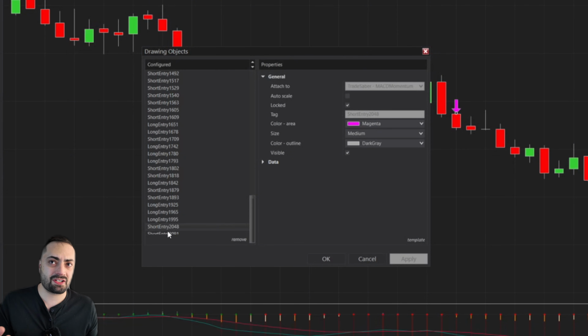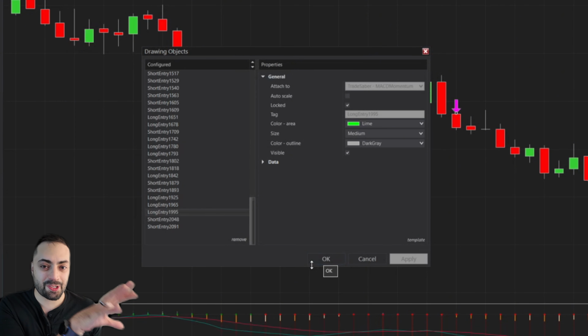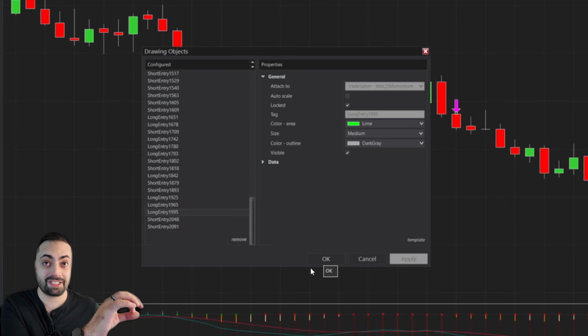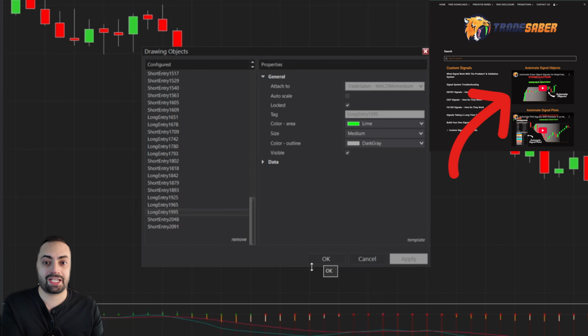Again, most indicators with some sort of a signal are going to be coded this way. It's pretty standard, but unfortunately, not all of them are. So in order to automate draw object signals, they will need this format. So all we have to take a note of here, again, it's that short entry and the long entry for the green up arrows. And guys, I don't want to spend too much time going over every little detail. If you guys want more information, I do have a full video in my user guide that covers all of this in a lot more detail. So make sure you guys check that out.